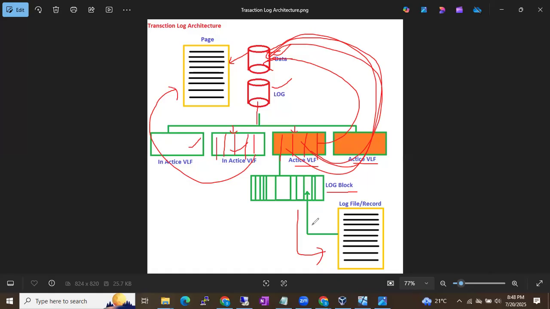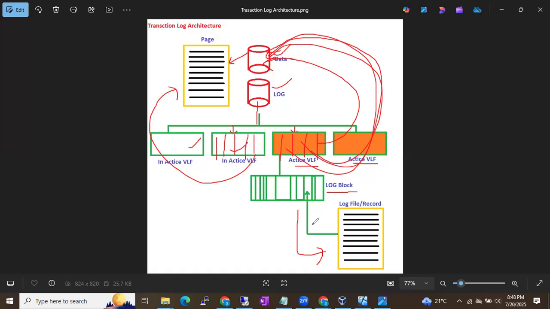That is the reason we explained, but don't worry at all. Try to understand, and if not, watch the recording again. At least have a basic idea how the data is flowing, from where to where it is going, committed, uncommitted, log file, data file. Just try to have a picture in your mind. Mostly no one will ask you these kinds of questions, but it depends on the interviewer. Sometimes for 5 years also they might ask.